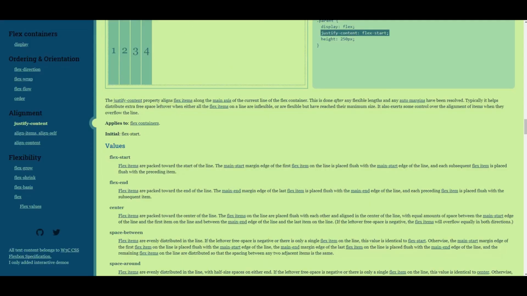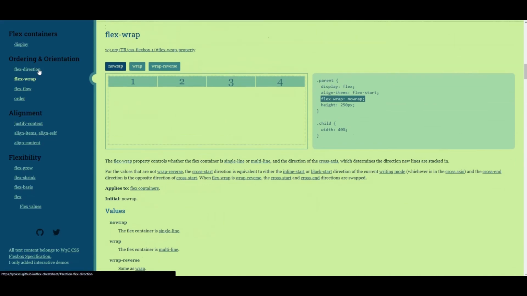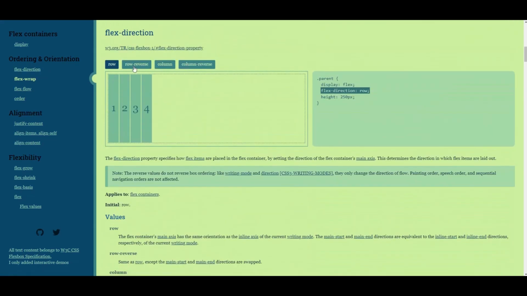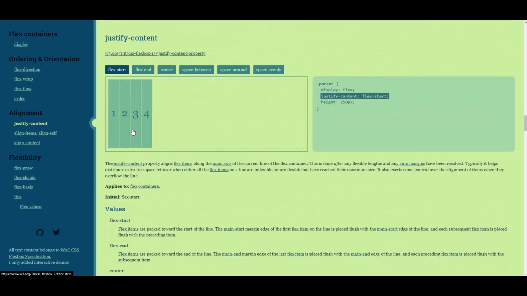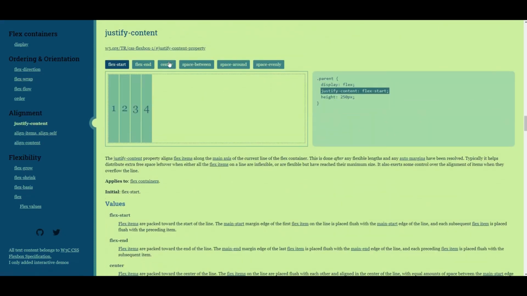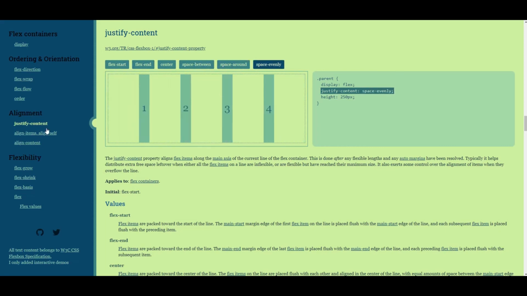So if you want to know more about flex boxes, you come down here. I have this cheat sheets in the link, and you can see we talk about flex direction. Spoke about that, reverse, column. And we also spoke about justify content. You can also do that to center. We spoke about center, but you can do flex start, flex end, space between, space around, space evenly.